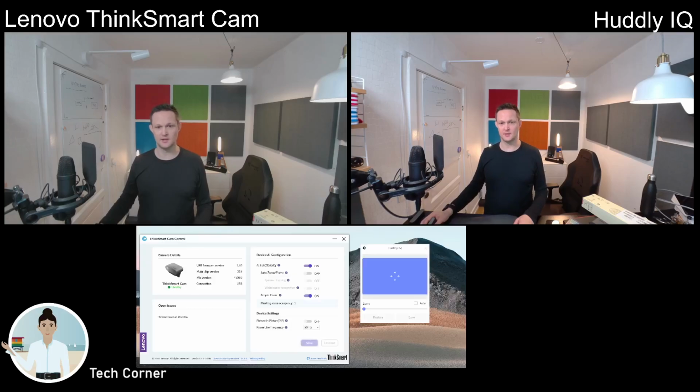So this is basically settings on different kinds of lighting, and then I would go to some of the settings that are possible. Right now I've done the default settings. I haven't changed any color things at all. On the other hand, on the ThinkSmart Cam, as far as I can see, there are no settings for any colors at all. But you could set the auto framing.